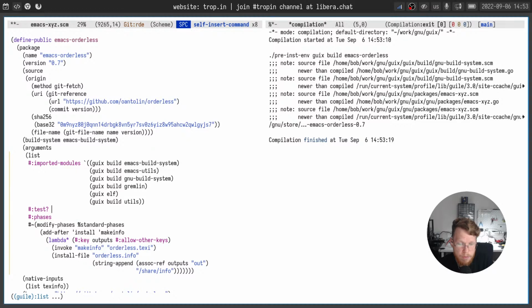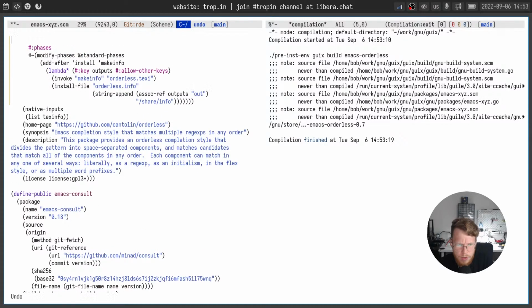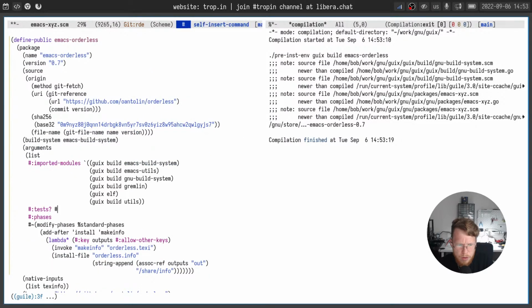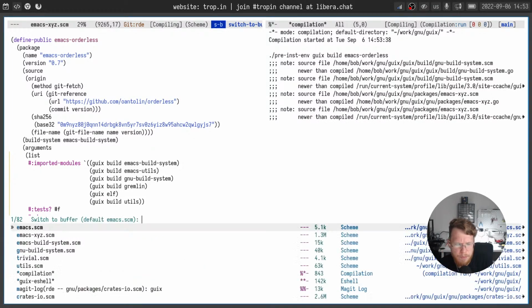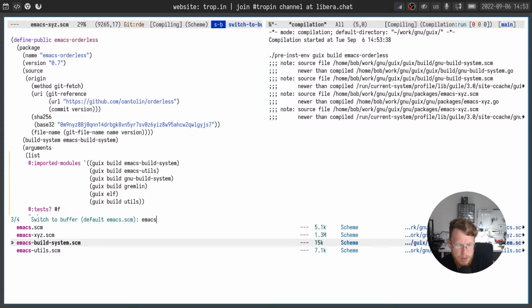And let's set another flag. For example, tests, which is defined by the GNU build system, but also used by the Emacs build system.